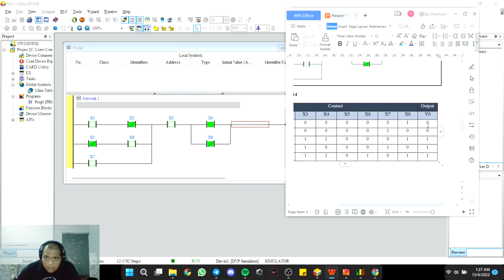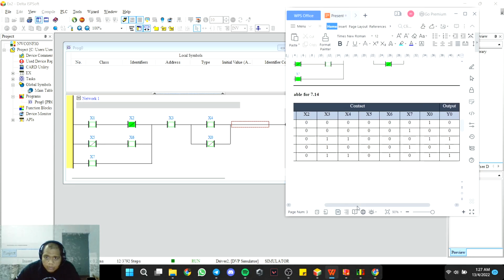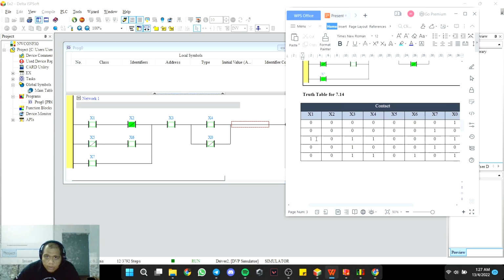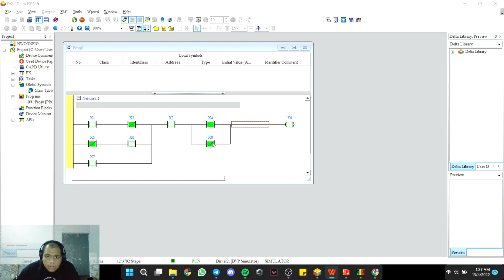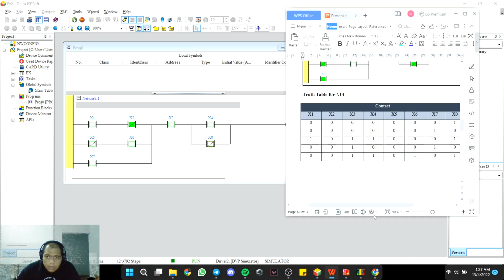So the first row is true, and we go through the third row where X1, X3, X4 and X0 are on. So X0 is 1, X4 is 1, X3 is 1, X1 is 1.